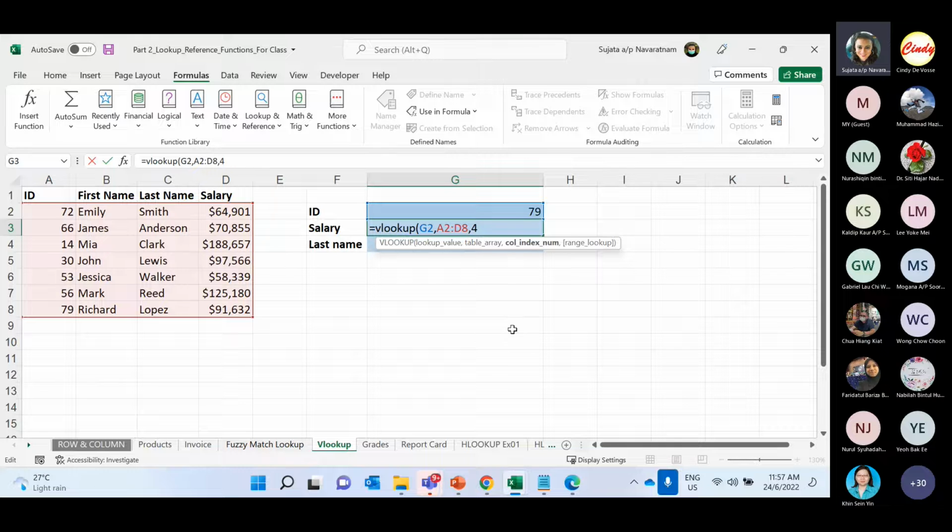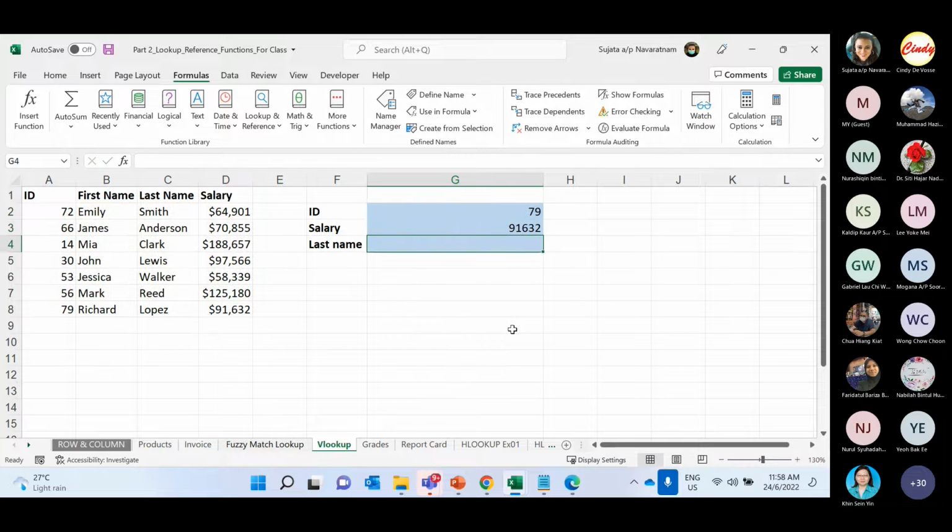And this is going to be an exact match. Here you can format it to show currency if you want. So for ID number 79, you can see the salary is 91,632.